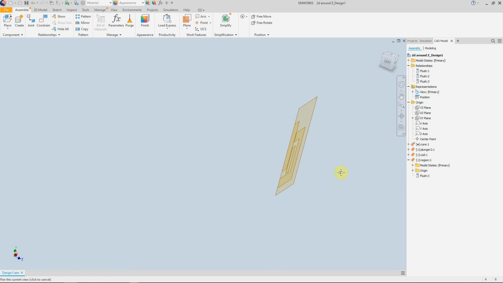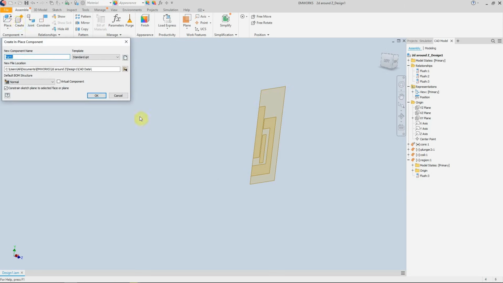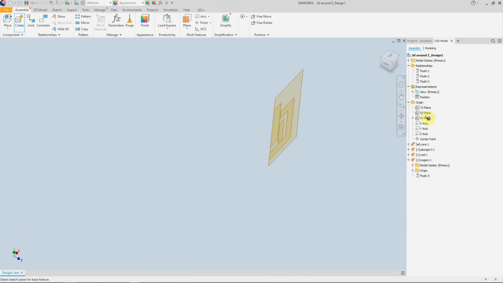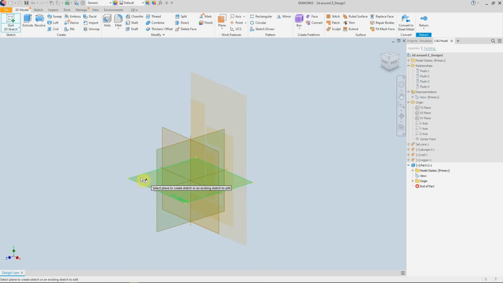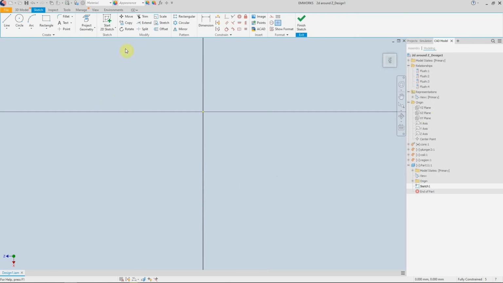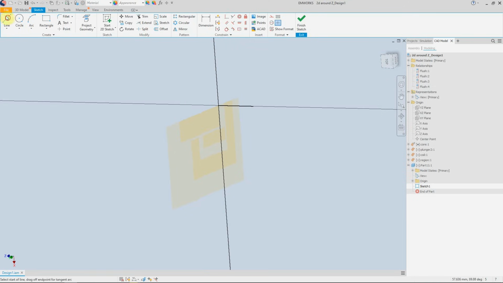To create a correct coordinate system, we need a user coordinate system which this line, this edge, will be the z-axis. To define that, we need two lines for x and y-axis. To draw that line, I will create a new part and choose this surface for creating 2D sketch. I need line in this surface. So one line will be this one and the other will be this one.